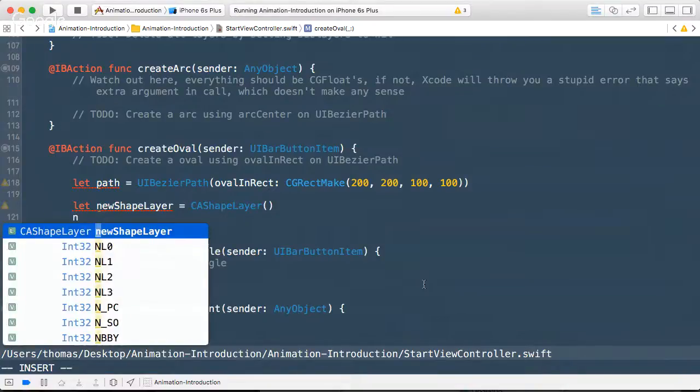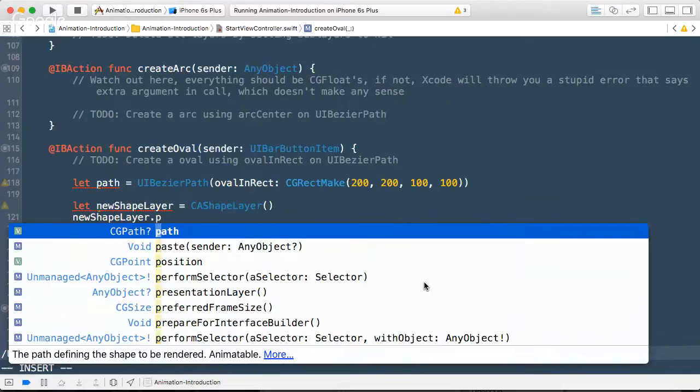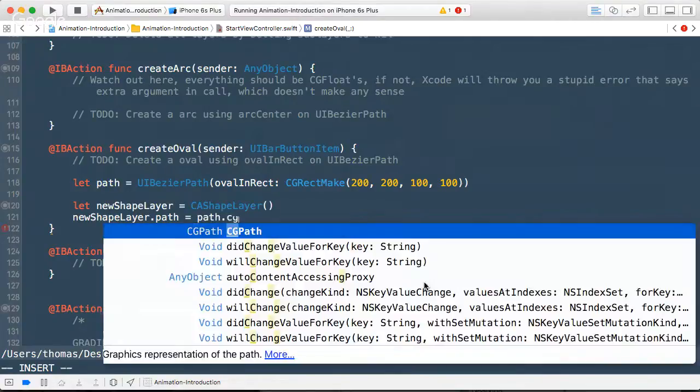And so our new shape layer has a property on it called path. What do we pass here? We want to somehow use this path we created here and give it to our shape layer. Exactly, path, CGPath.